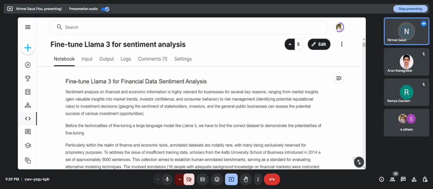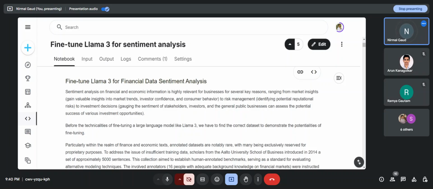First thing, if you edit my notebook, here is the edit option. Once you edit this notebook, you will be seeing Llama 3 8B. Yesterday also I told that these models come in low, medium, high range, different types of models. It means how many parameters they were trained on.